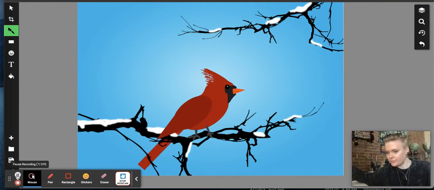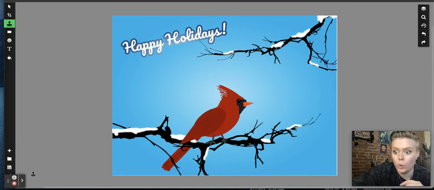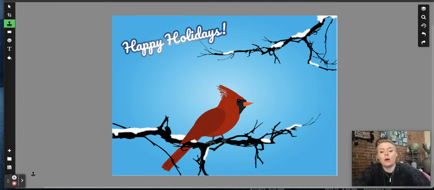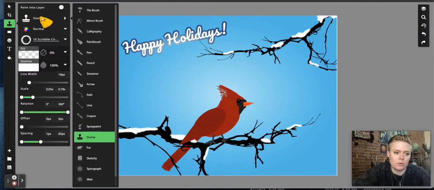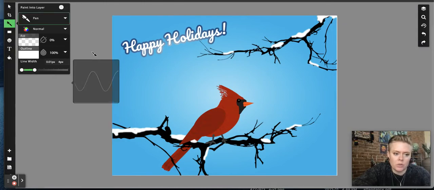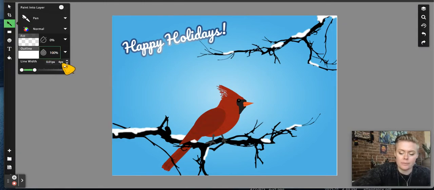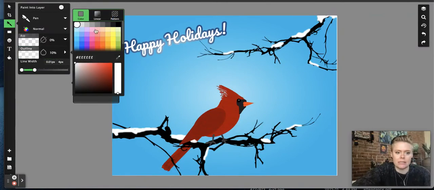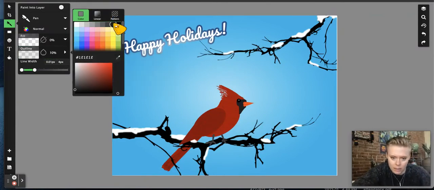Magic. That was fast, right? Did I do anything? Does it look different? Can you tell? Okay, so really all that I added so far is that I switched to the pen tool, dropped my opacity to 10% and selected a dark gray color.